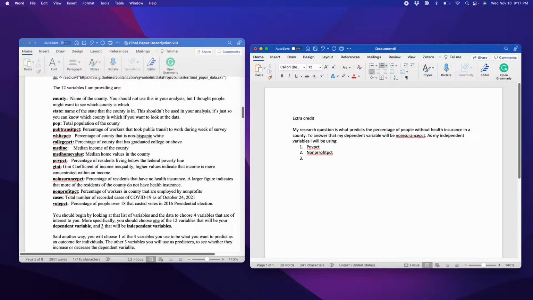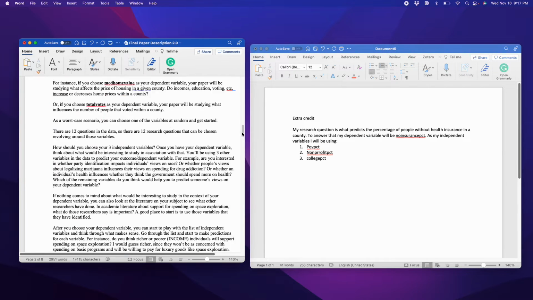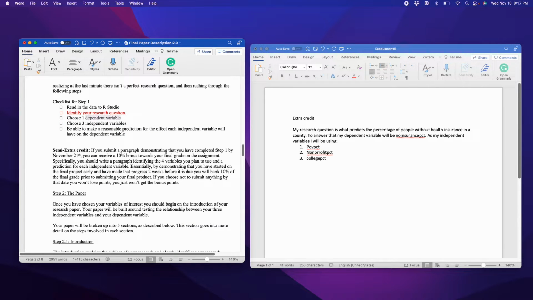And for my third variable, I'm going to use college percent. Okay, let's go back to the list. I've got a dependent variable. I've got 3 independent variables. So the last part is to be able to make a reasonable prediction for the effect each independent variable will have on the dependent variable.